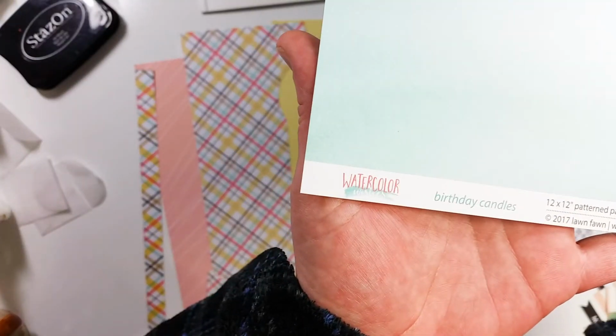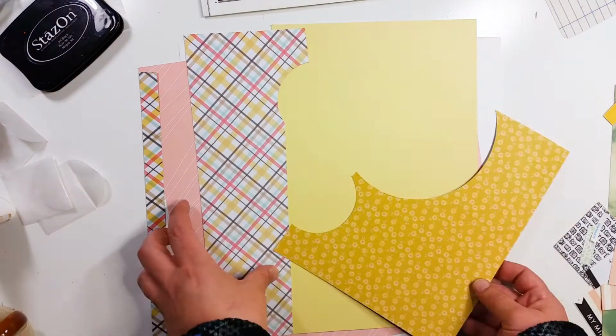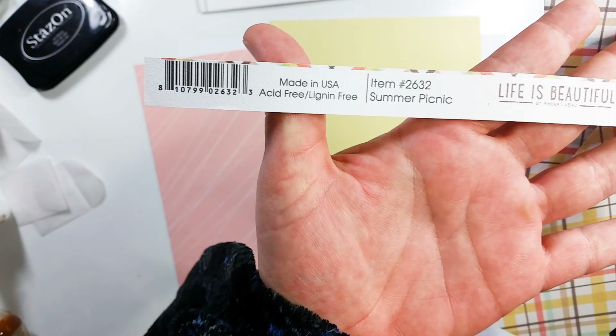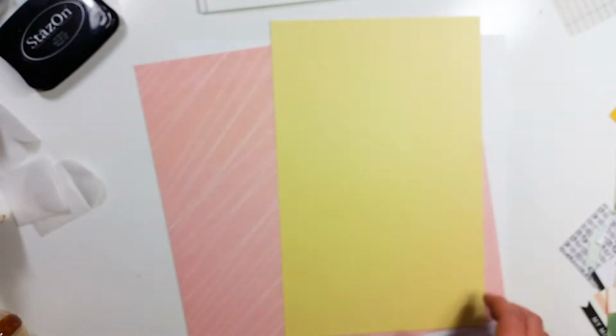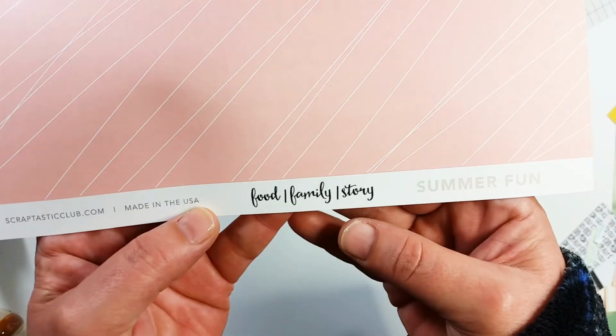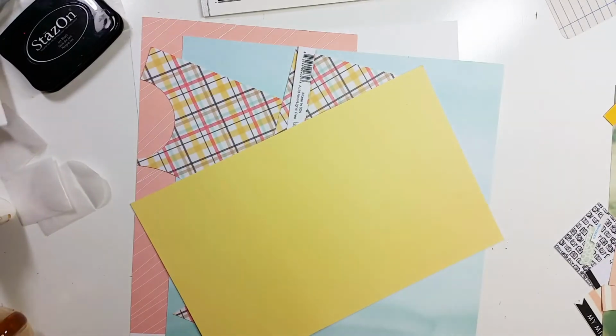Today I am going to be using a lot of paper that is from an old Scraptastic club. That one was Lawn Fawn and it was newish. It's a watercolor paper. They came out with this line with watercolors. So fabulous. I did get my hands on a couple of pieces of that. Right here is the Scraptastic club paper, which I am going to be using.